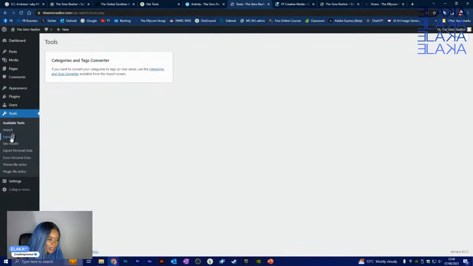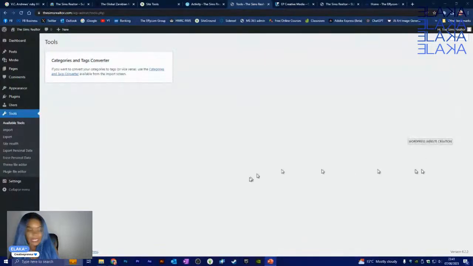The tools, I think I've already gone through this: plugin, file editor, theme, erase personal data, that sort of thing. After this, you are pretty much ready to start adding the other elements. In my notes, I put you have to create your pages, set up Jetpack, set up WooCommerce, set up your shop, and set up your contact form.